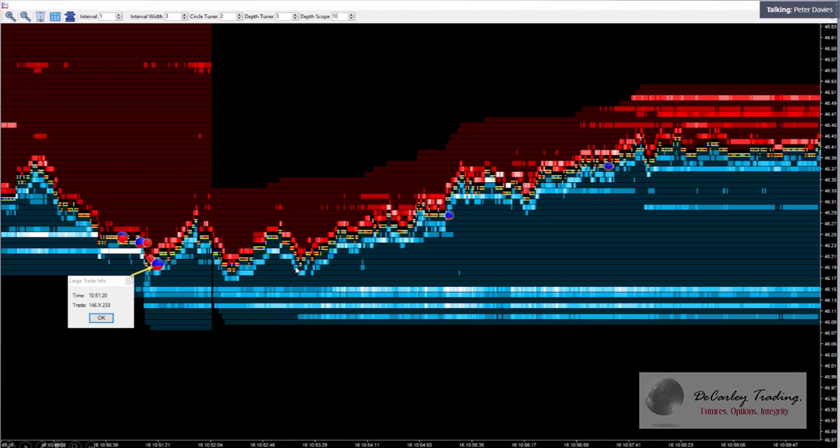Now why would that be? So why would sellers not want to engage down here? Well, if you think of this circle as an area where both buyers and sellers initiated new positions, the sellers there lost money and the buyers are quite happy. So when you return to that price, it's only natural for the sellers to feel uncomfortable selling where they or other sellers just lost money.